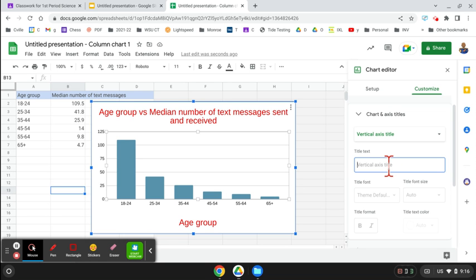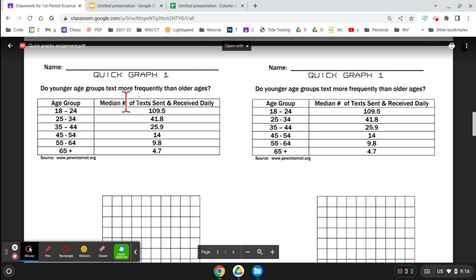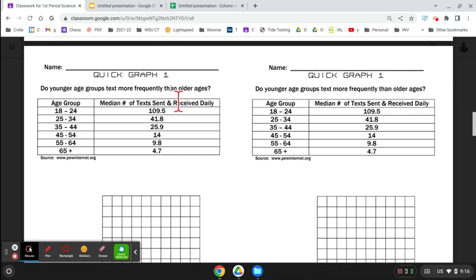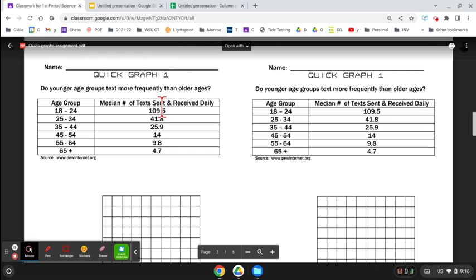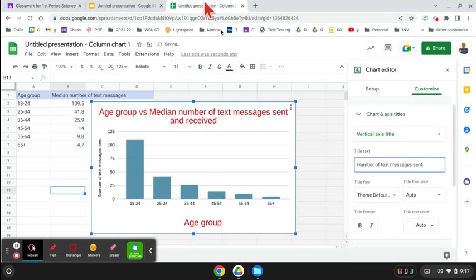And then here it's going to be the number of text messages sent. And once again, that's just the very top. That's the median number, but I'll put number of text messages sent and received. That's all we're graphing. That's my Y. That's my X. This is my vertical. That's my horizontal. That's all that goes in those boxes.